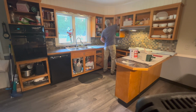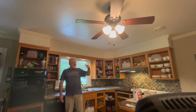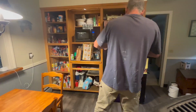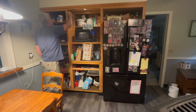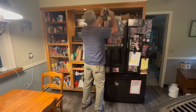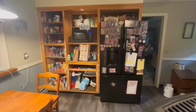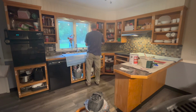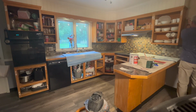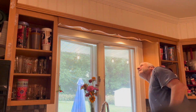So sanding the boxes here with 100 grit sandpaper. Just scuffing them up. Don't need to go crazy here, just scuff them up, get them clean so the primer has something to bite to. And then I'm just coming back with caulk to fill the joints between the cabinet boxes. And then you can see I filled the old hinge holes. They were face mounted hinges, so we're doing new hinges, so filling the holes there.